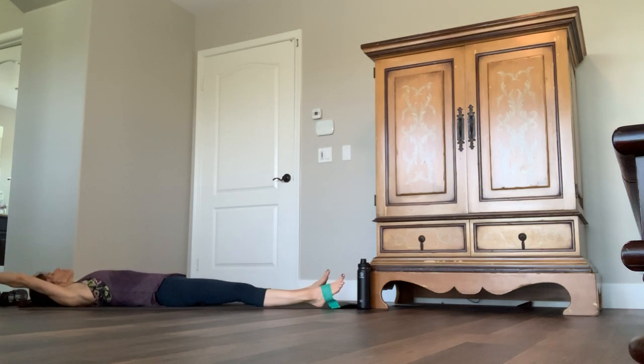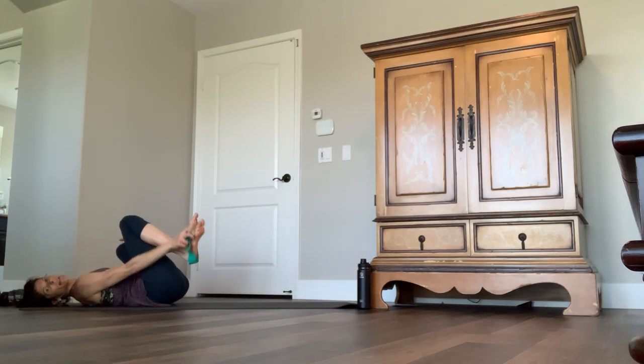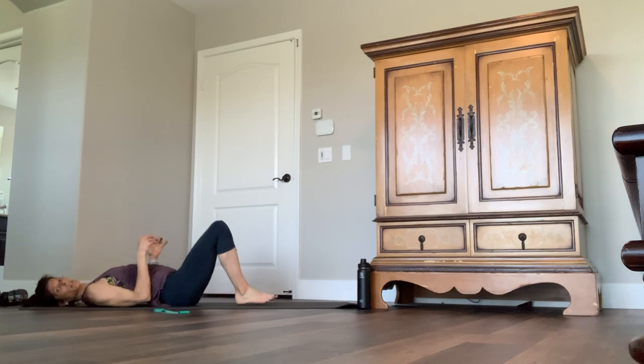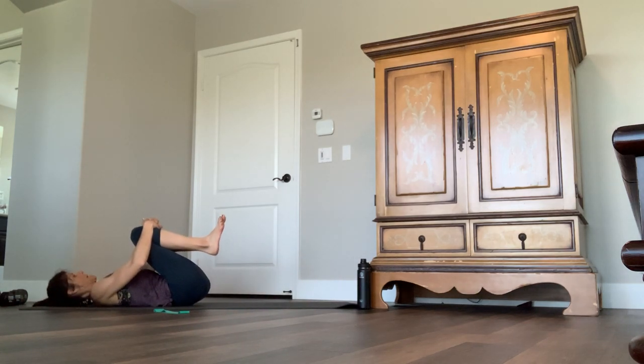Extend your arms long, toes long, pull your low belly in. And just begin to draw some circles with your wrists and maybe with your ankles. Rock your head side to side. Hug your knees into your chest. I'm going to scooch down a little bit so you can see me better. And keep your tailbone nice and flat on your space.